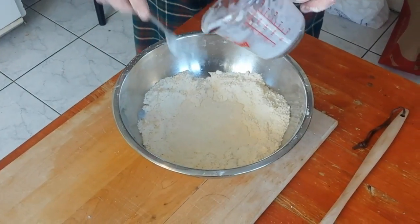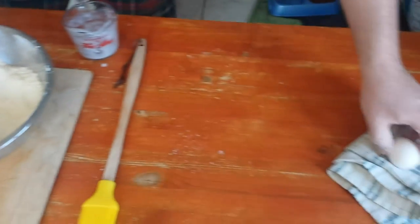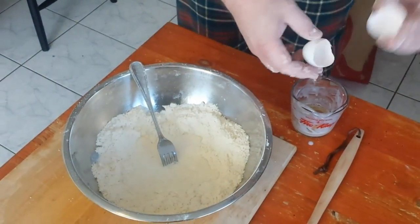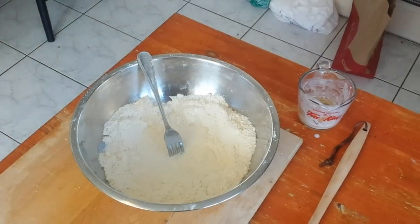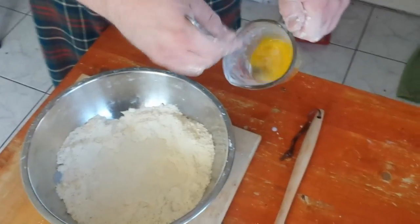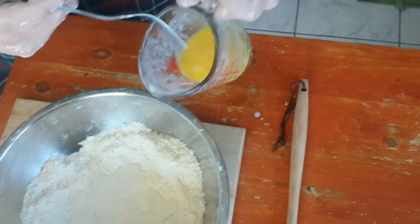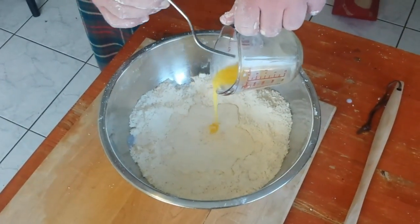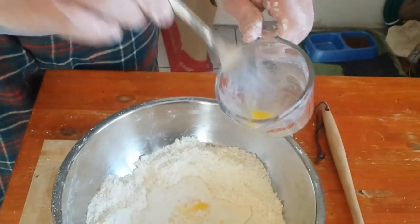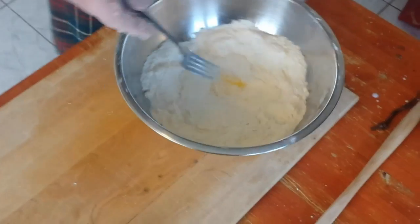And then we're going to take our egg and we're just going to crack it into the same container. And we're going to give it a quick beat. Now, we're going to reserve a little bit of the egg at the end to use as an egg wash on the top of our biscuits. Again, this is optional, but it does make them really beautiful and brown when they come out of the oven. So we're going to add most of the egg. We're probably only going to reserve just a little over a teaspoon in the bottom of the measuring cup there. We're just going to set that aside for once our biscuits are formed.